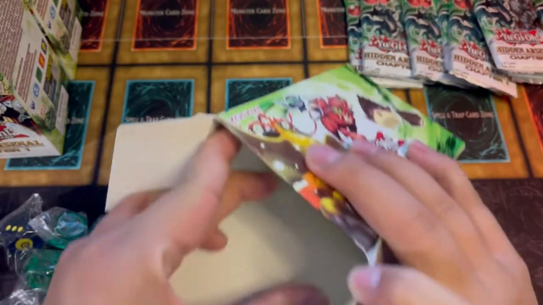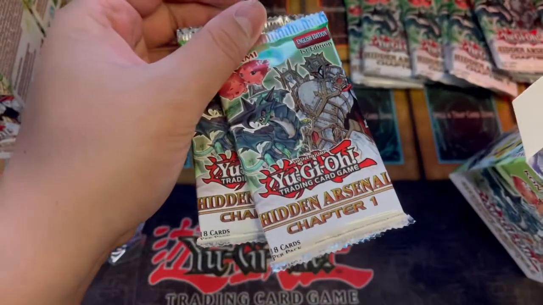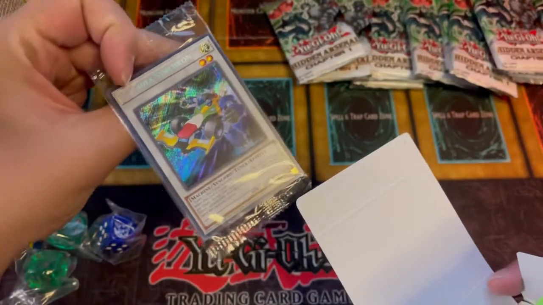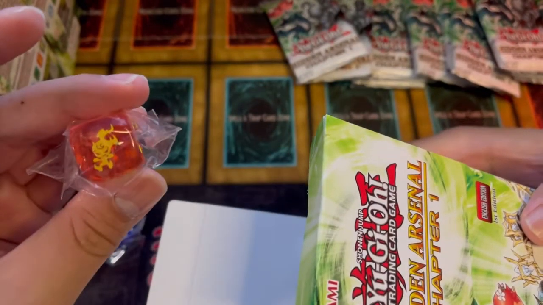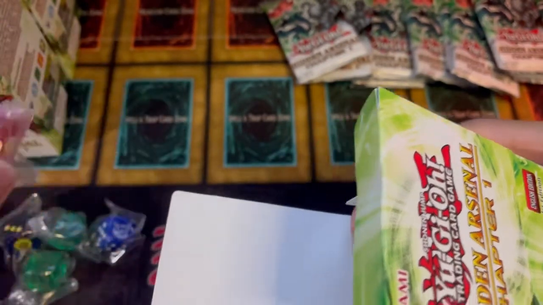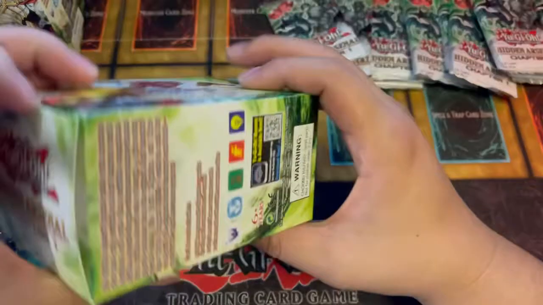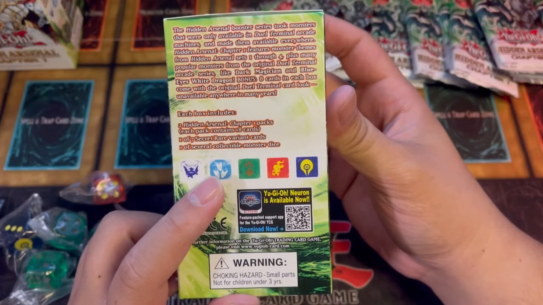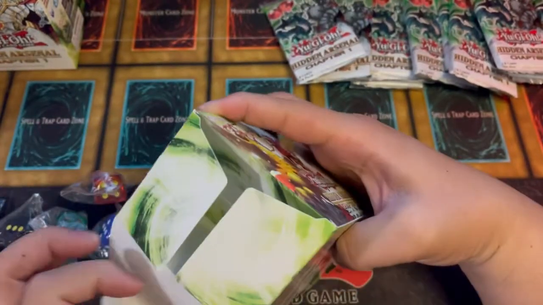Ooh, let's go. It's been a while since a new product has come out. So yeah, Hidden Arsenal Chapter 1. The promo is another Formula Synchron. And our dice is... Yes, we got a pink one. I'm not sure what dice this is. Can we complete them all? What are they all anyways? Okay, there's a white one. So we're missing these 2, white and blue. Baby blue? Come on, guys.